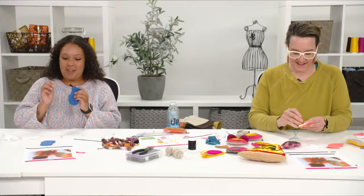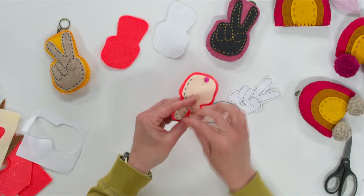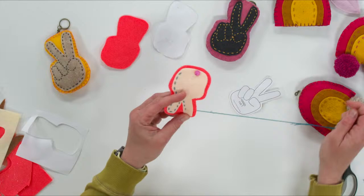This you can do. As we keep going, I'm going to finish this little part so I can show you the blanket stitch on the side, just so that we can keep moving.